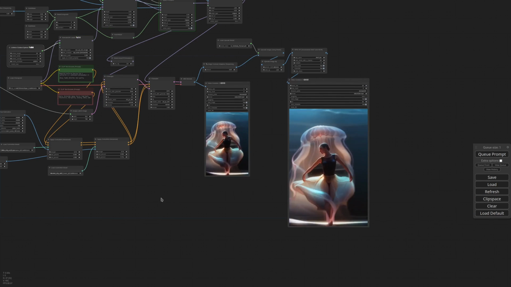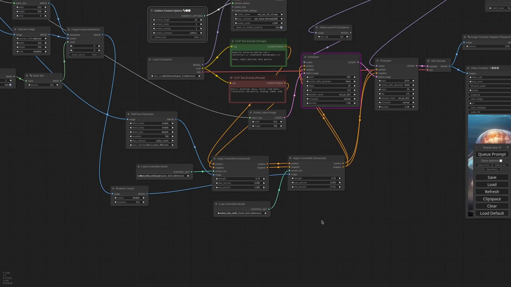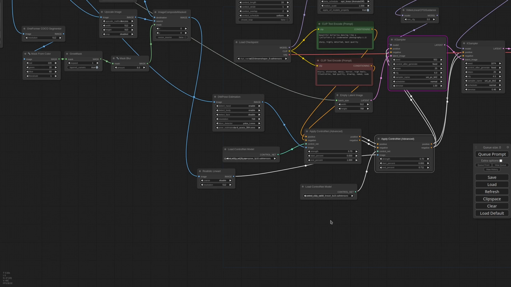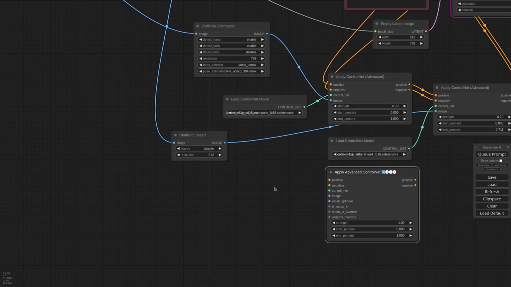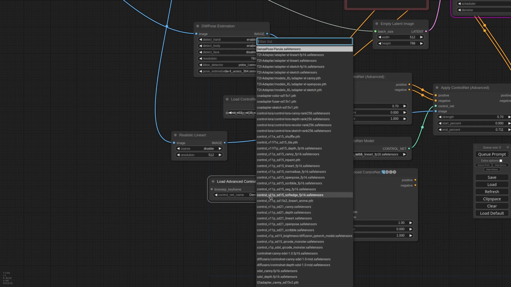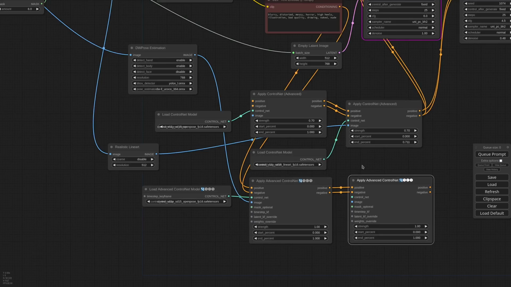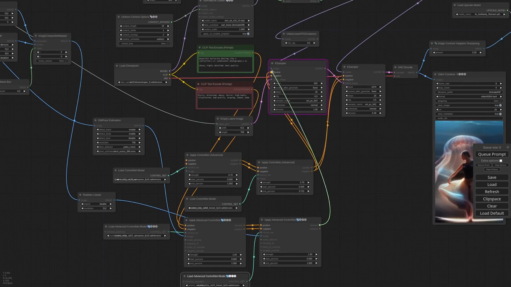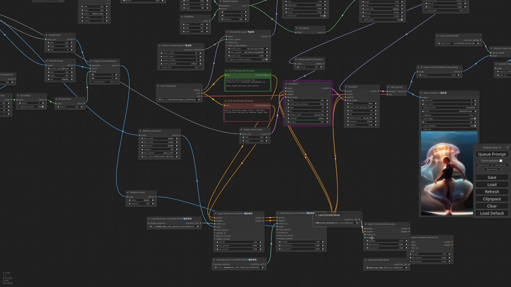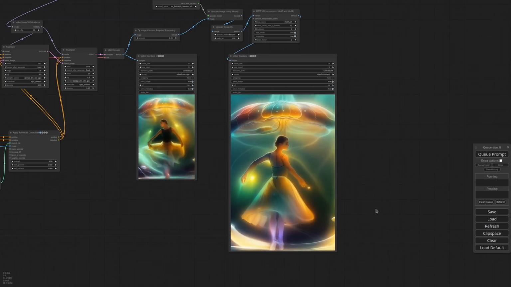What happens now is that I get an error because none of the default ControlNet nodes is compatible with the context window. So what we have to do is to replace the ControlNet node with one compatible with AnimateDiff. One is Advanced ControlNet Apply, and we are also using another Load ControlNet model. And we need another for the line art ControlNet. Cool. If I did everything right, in a few minutes we should have a 64 frame animation and actually 128 at the end. And this is the end result.